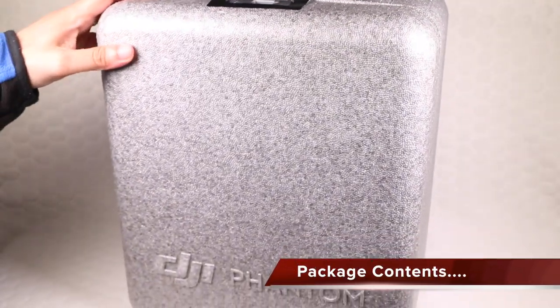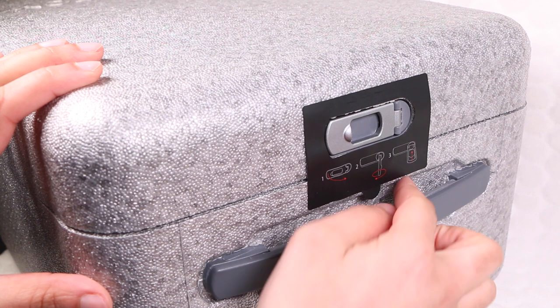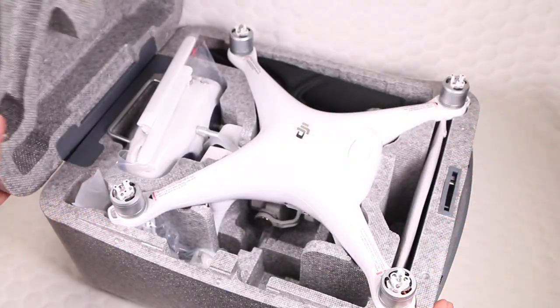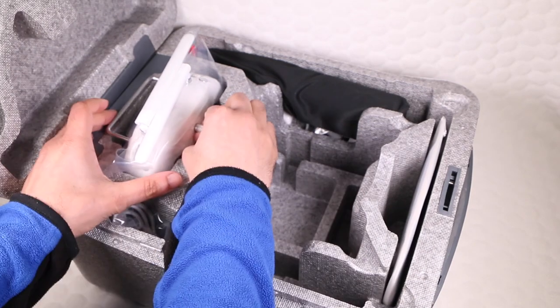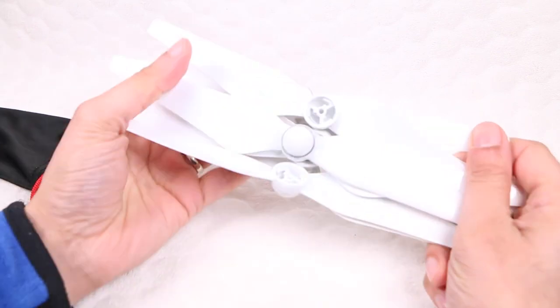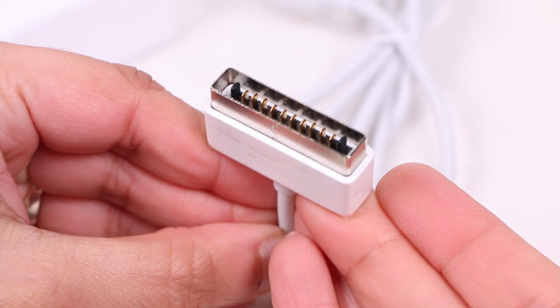Now supplied in a good quality high-density foam carry case along with a quality rubberised handle and a nice locking mechanism, the case opens to reveal all content securely stored in separate cavities. Along with the Phantom 4 drone, we receive the obvious and familiar looking controller module, two sets of propellers in a protective carry bag, and a charging module with a newly designed battery connector.